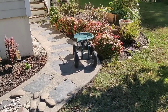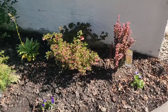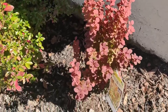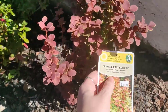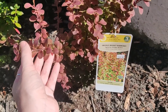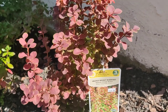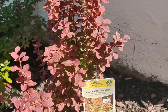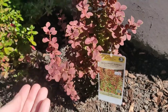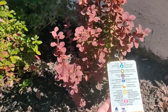I kind of wanted to mirror things, so here we have the golden globe arborvitae variety, and over here we have the gold mop false cypress. I wanted to mirror that gold color on both sides of this pathway. This is an azalea — I don't know what variety, but I think it blooms pink. And this is like my prized possession right now. I hunted everywhere for it — it is an orange rocket barberry. It does get little thorns on it, but I have a bunch of rose bushes so I'm used to dealing with thorns. It starts out green and then the leaves turn to this purple color.